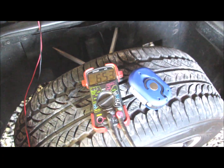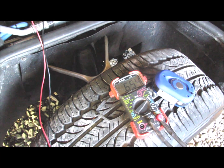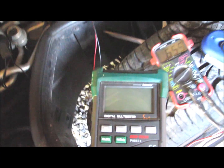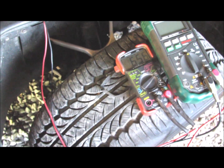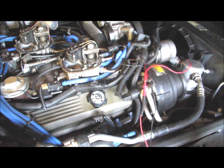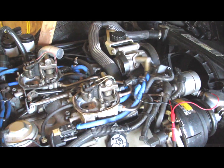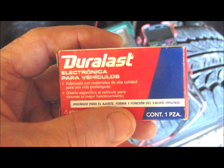Also, I wanted to say I used this multimeter to check my voltage and my resistance on my coolant temperature sensor. The reading was so bizarre, I actually hooked up another meter just to be sure, and I got the same readings. So it's not the meter, it's not me, it's in that sensor. Most likely that coolant temperature sensor causes a lot of problems on this car. I should have known better. I should have tested that one first.